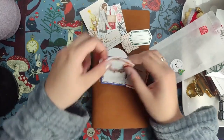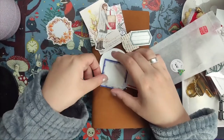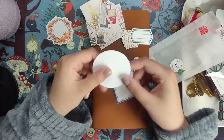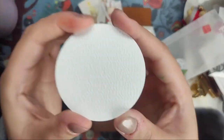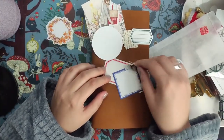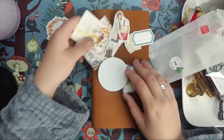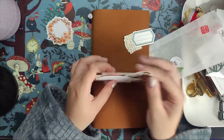Wow. Some stickers that you can use if you want to. This is a nice border. You can write something down on it. I like this one. And this is pretty. This is a watercolor-like paper with a texture. And some other little thingies that you can use for something if you want to.